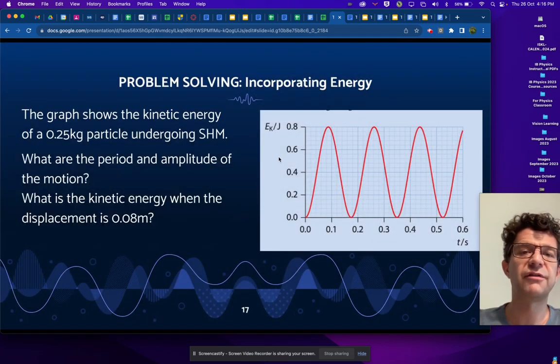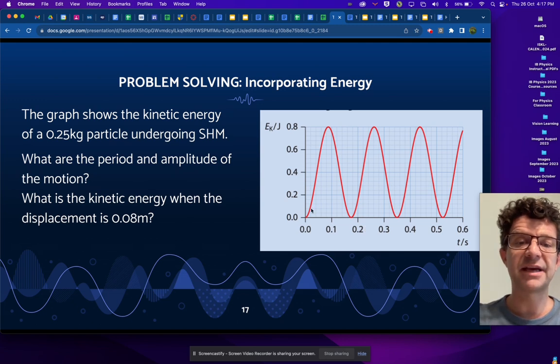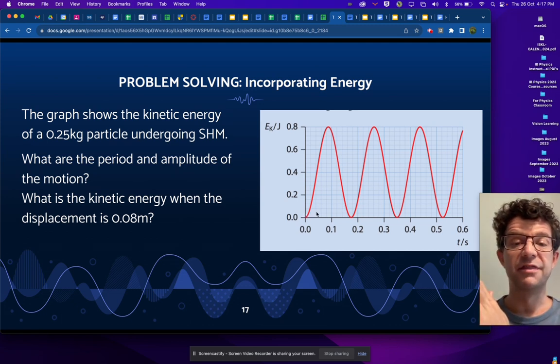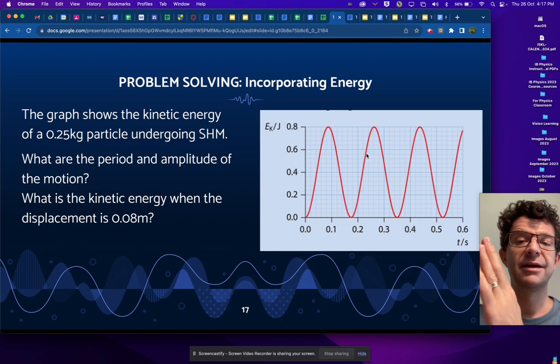When you do problem solving incorporating energy, you'll frequently see a graph that shows what the kinetic energy is as a function of time. Here you have to be careful in thinking through what you're seeing. Kinetic energy is a minimum at, say, the far left displacement. Then it reaches a maximum at equilibrium, then reaches another minimum at the far right. Then it reaches a maximum as it's coming back the other way, and reaches a minimum when it reaches the far left again.